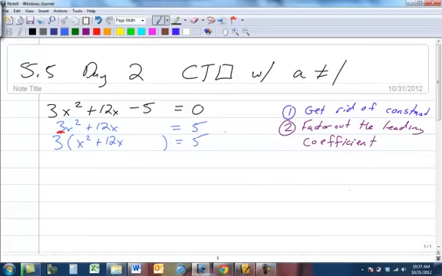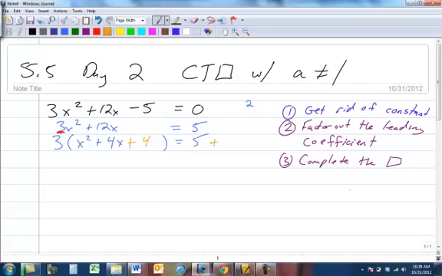All right, now, we're still going to do half of b and all that stuff. Step 3 is complete the square. So half of b, oh my goodness, I messed up, didn't I? If I want to factor out the leading coefficient, I got to factor off both of them, don't I? 3 times x squared plus 4x. My bad, y'all. So half of b, half of 4 is 2. All right, I like to write it to the side. So I'm going to add 4 here.